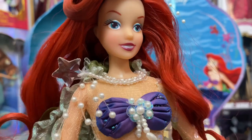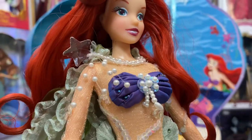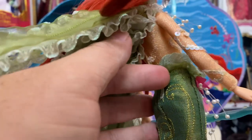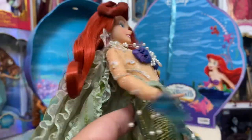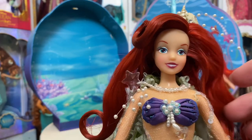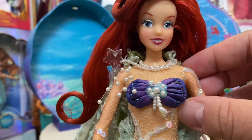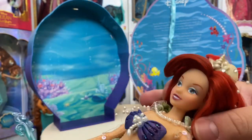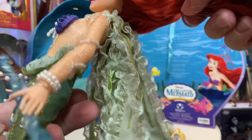Coming down, you can see she has a beautiful outfit. I haven't really taken it off or apart to see how many pieces there are — it appears to be one big velcro closure with some snap buttons. This is a sheer overlay with sequins and pearl beading, and her shells are attached to it. She has a really fun pearl drop going on there with more sequins.